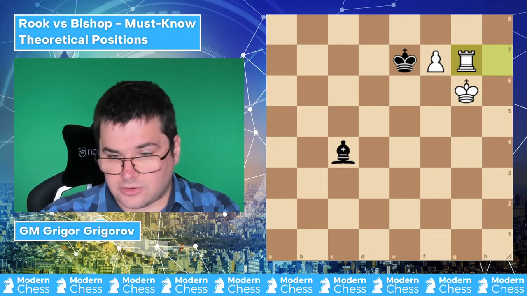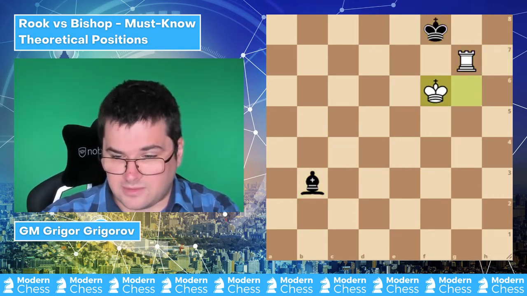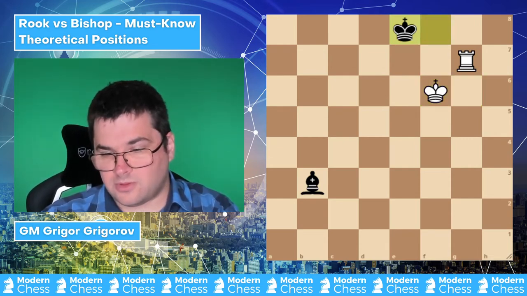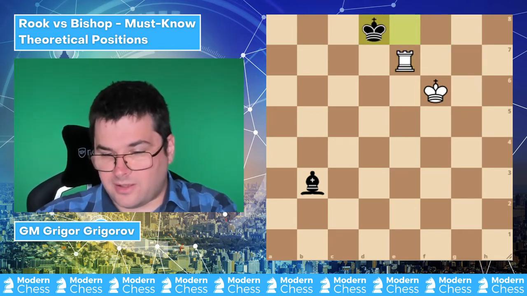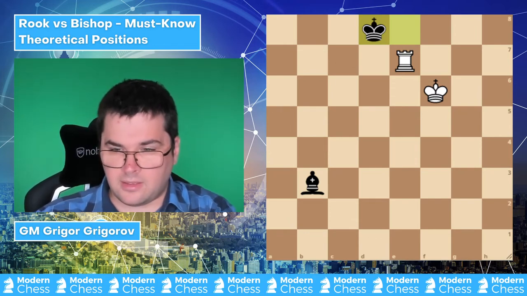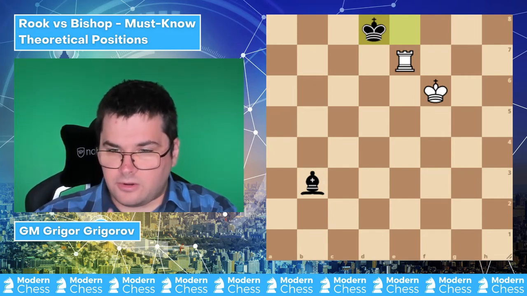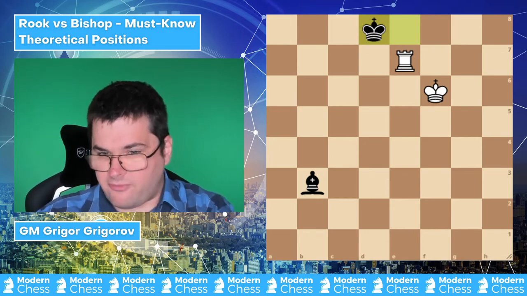So here rook g6, rook g7, bishop b3, f8 for example, king f6, but the king will escape, no problems whatsoever. So actually this was the game Laszlo Szabo, Mikhail Botvinnik, which was played in 1952. And Botvinnik managed to find the right defense. So these are the most important positions that you should know with the f-pawn.